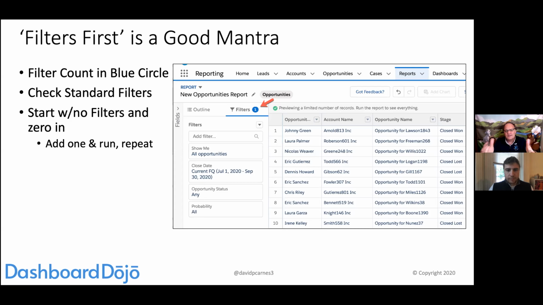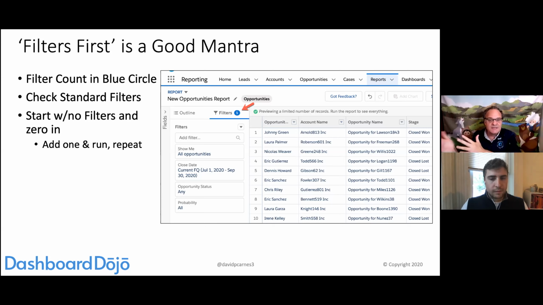Somebody says, go create this report on this, but the data doesn't exist. So it's a nice way to get to know the health of the data. You might even add a few of the relevant columns so you can see what's going on as you're adding the filters, and just see the health of the data in there as well.